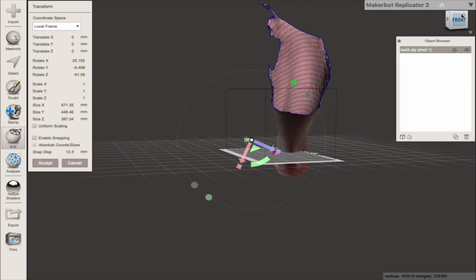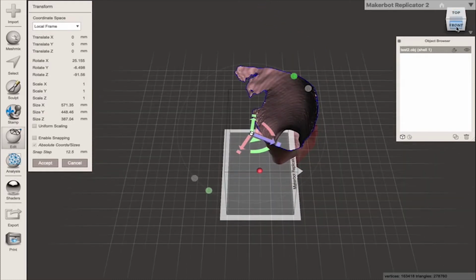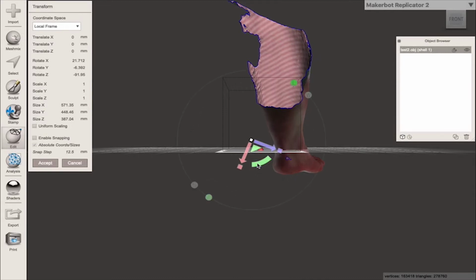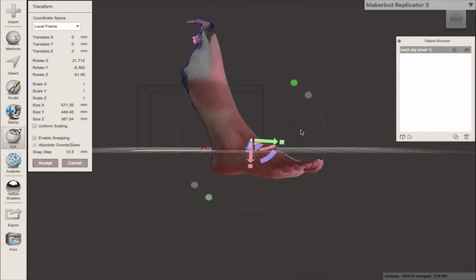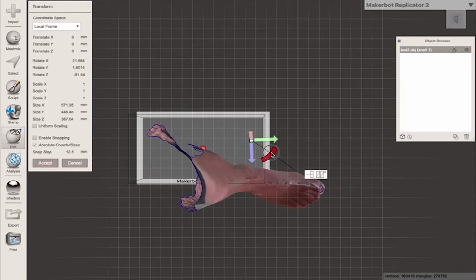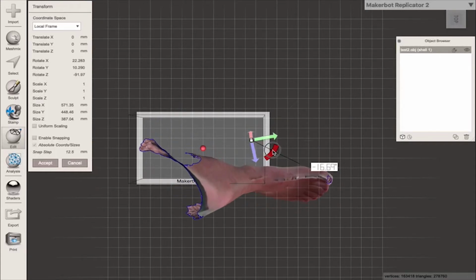Let's go back round again. Let's go back to the front maybe. Have a look, just give it a little tweak more to get it a little flatter. Go back to the right. It's looking pretty flat, it's looking pretty good. So what I'm going to do for my final view is go to the top view. I'm just going to square it along one way for later on in the modelling.